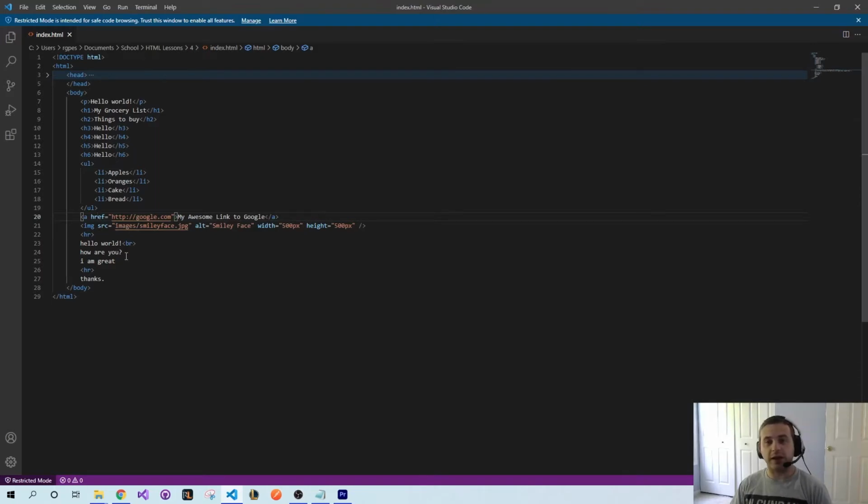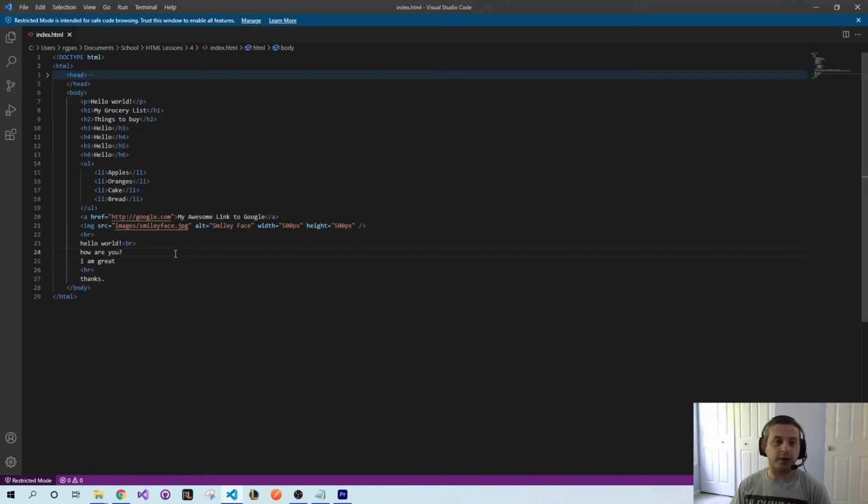In the image tag, I have the source attribute, which tells it the file location for the image, and the alt attribute, which tells the browser what to show the user in case there is an issue with the image, and the width and the height attributes to signify how big or small the image should be. Notice that I put the values of these attributes in double quotes. You can put them in single quotes, but the most popular way to do it is in double quotes.